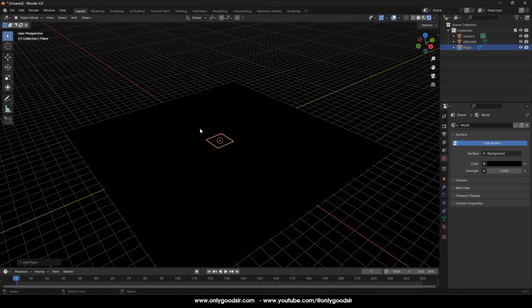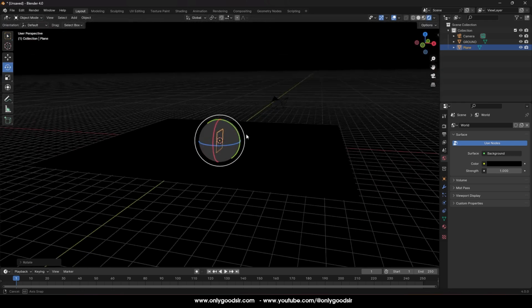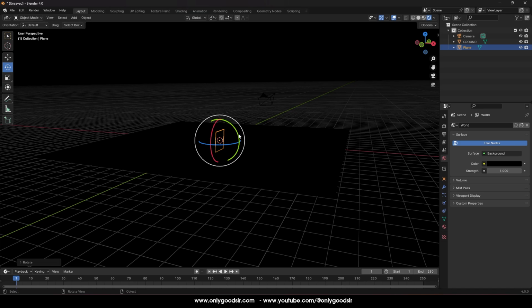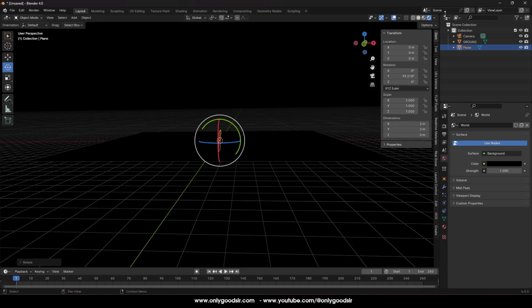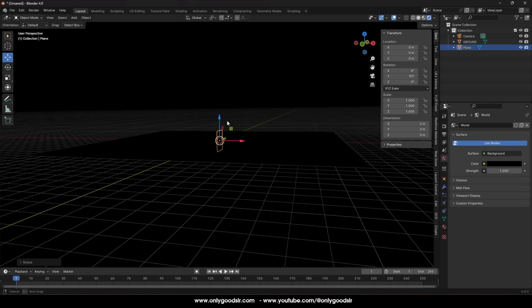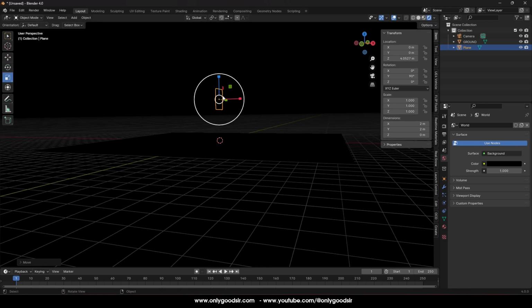If I add a plane, this will be our backlight, or our portal, or door opening, whatever you want to call it. Anyway, I'm going to press N, which will pop out this side menu. Now I can set this to 90, boom, straight away. Scale this up. There we go.